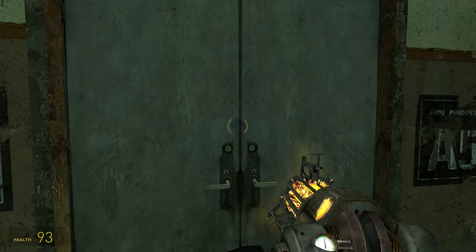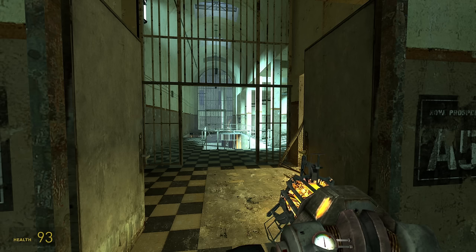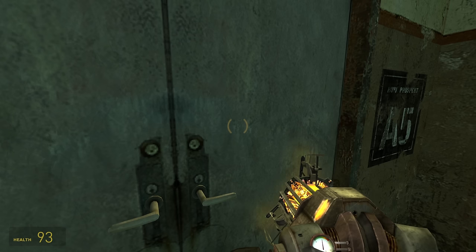When you open this door, an Overwatch announcement will play. But if you want, you can play this message multiple times. It begins every single time the door starts opening even a little.